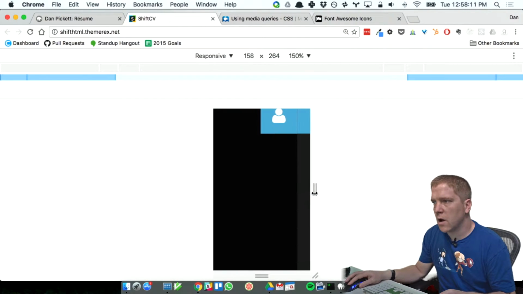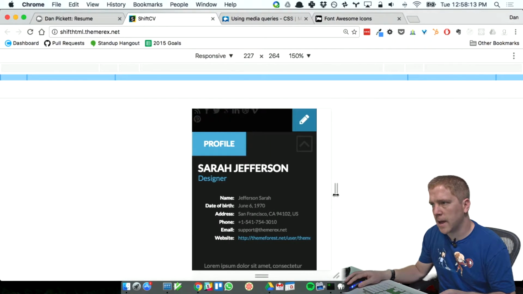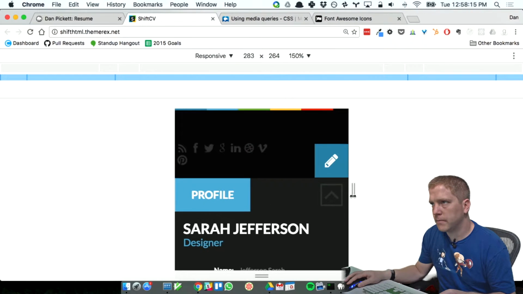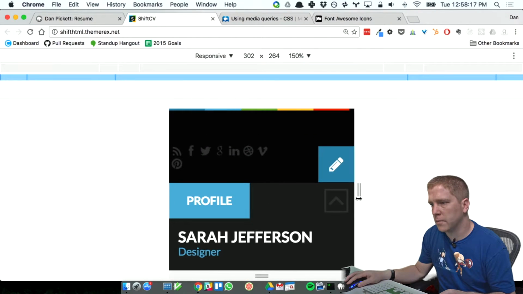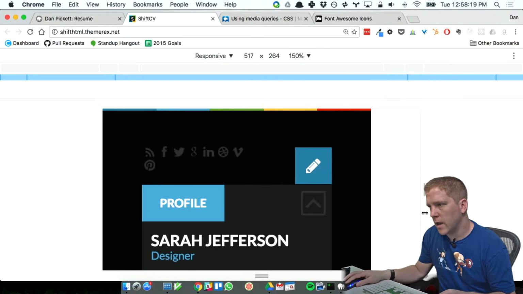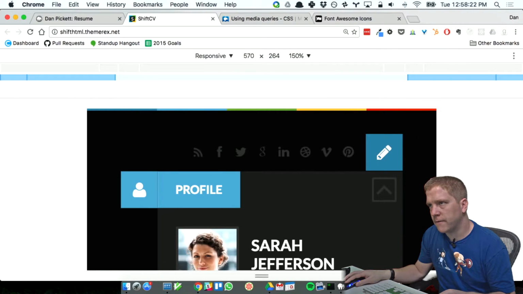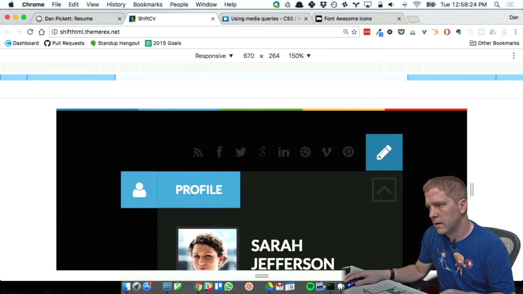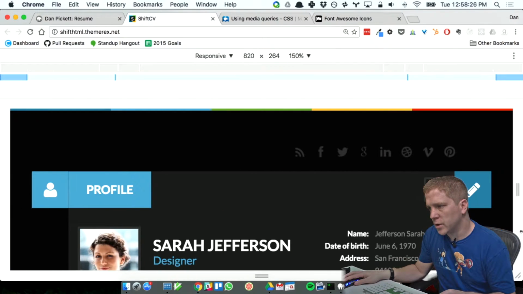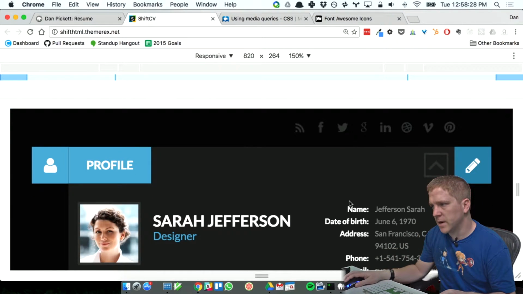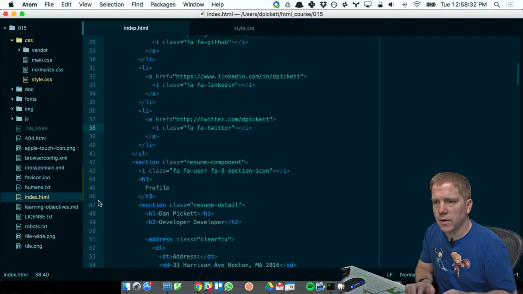So we want to show the icon after, say, 200 or 300 pixels of width, and then it looks like 560 again. And then at another breakpoint, we show all the definition list information to the right of the title. So we've got a little bit of work to do here.